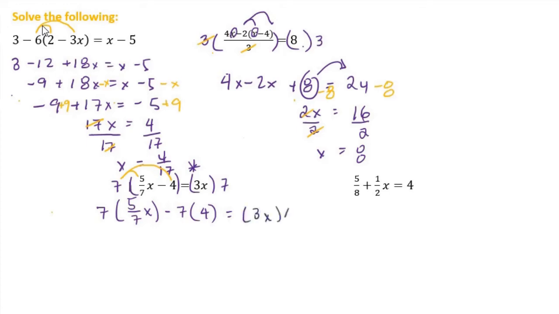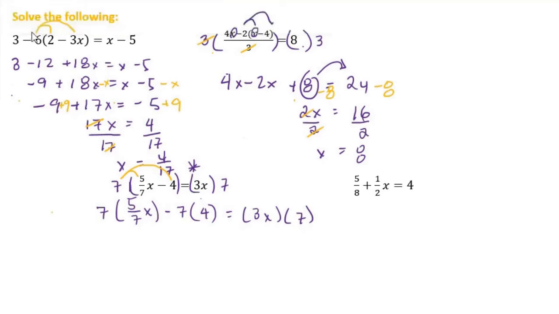Maybe just for uniformity, I'll write it one more time separately. So you can see that every single term in the equation is being multiplied by 7. So another way to think about it when you think of multiplying the left side and the right side is simply to apply that multiplication of 7 by every term. It means exactly the same thing.